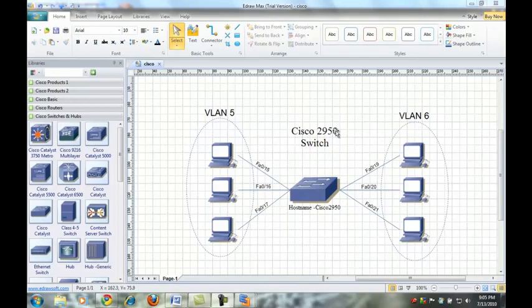What I'm going to do is first create VLAN 5, and then create VLAN 6, and then put 15, 16, and 17 into VLAN 5, and then 19, 20, and 21 into VLAN 6.